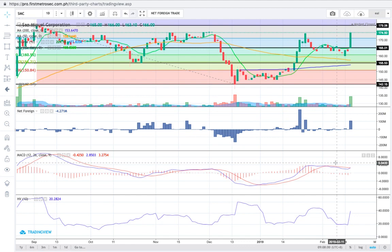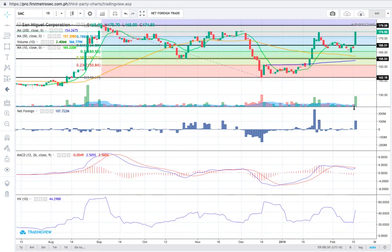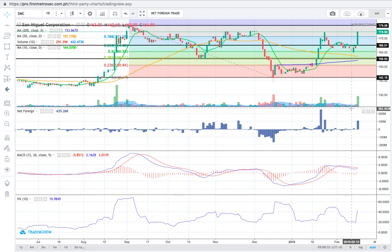If these two things happen within the same day — the price moving above the 10 SMA and MACD crossing above the signal line — you can consider that a buy signal. A confirmed buy signal is about to come out. For newbie traders, I suggest you wait for the confirmed buy signal rather than preempting. Risk level wise, SMC has maintained a low risk level with a volatility score of 44.30%.